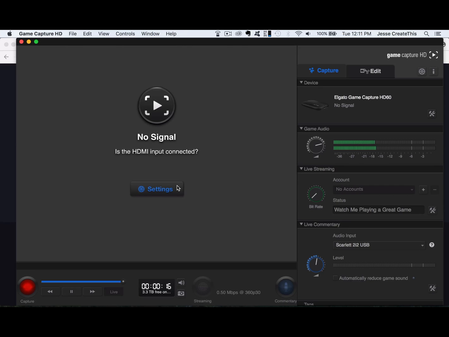This is as much to prove to me that the old version works as anything, because I'm going to have to use another recorder if this doesn't work. I'm going to have to totally ditch the Game Capture HD, because this is what I do. I do a lot of this. This is my use case. I don't really use it for recording games. I use it for recording machines.